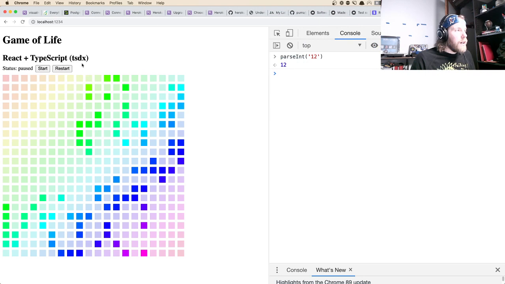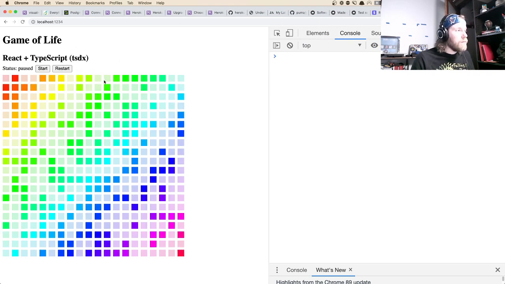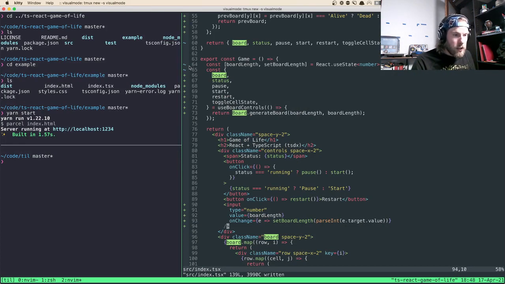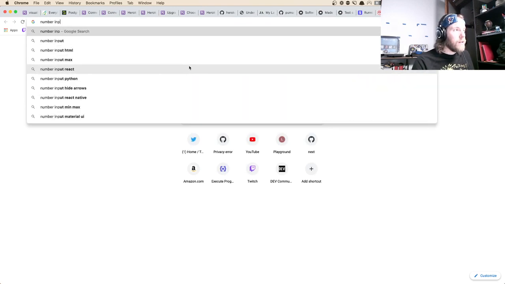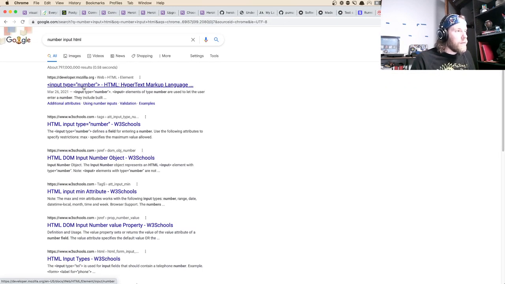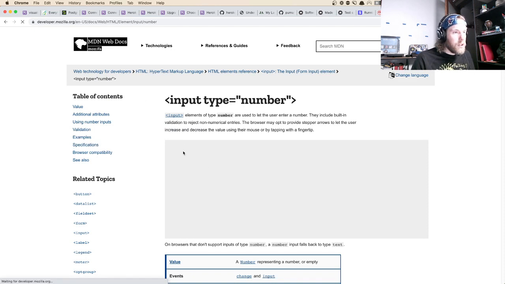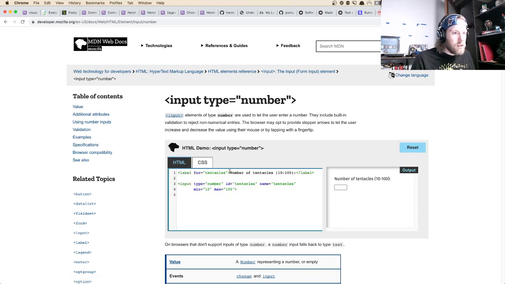So does that add in my... Oh, it's not going to refresh for me. It's not going to render it. Do I need value? Let's look it up and see. Yeah, MDN. Label ID.